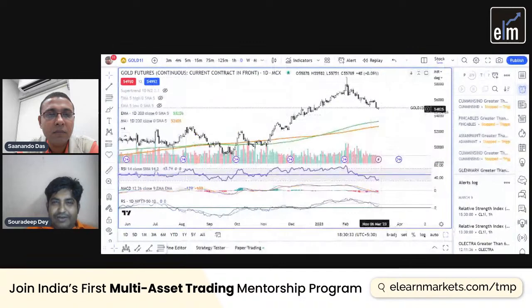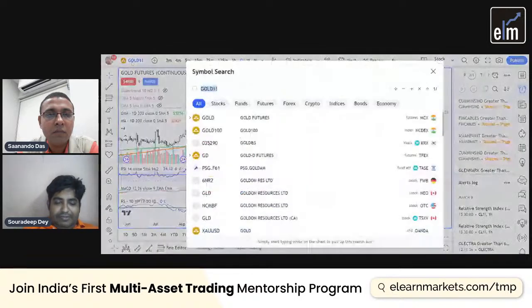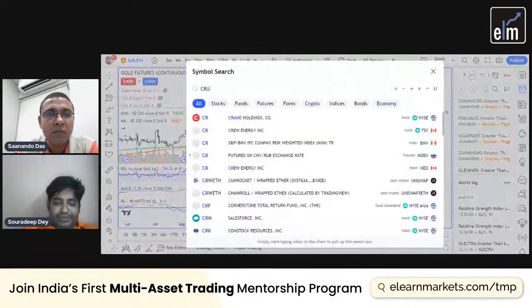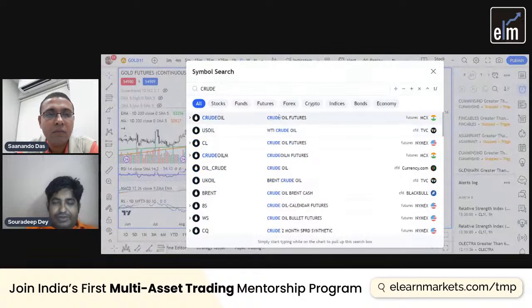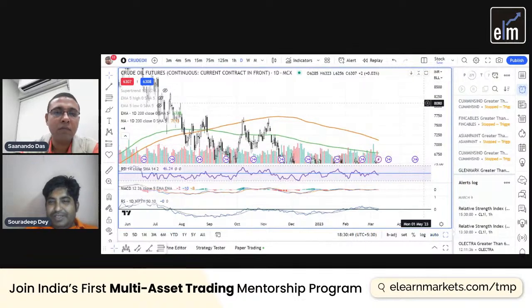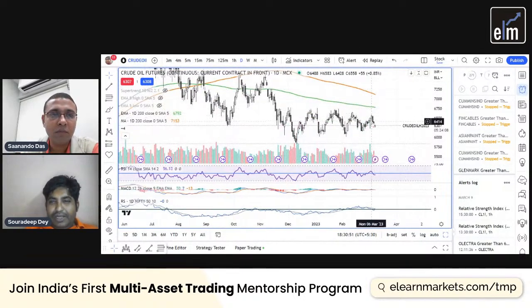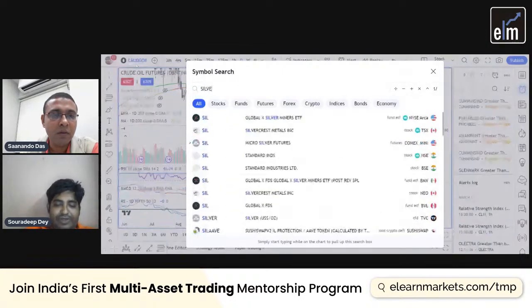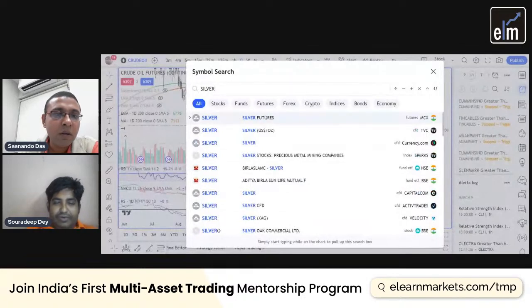So you can see that the gold had a huge negative candle on that particular day, and in the crude oil, I can show you crude oil. Okay. So if you look at the MCX crude oil future, so I will make it in auto mode, and you can see that day crude oil had this candle created. This dipped a lot.